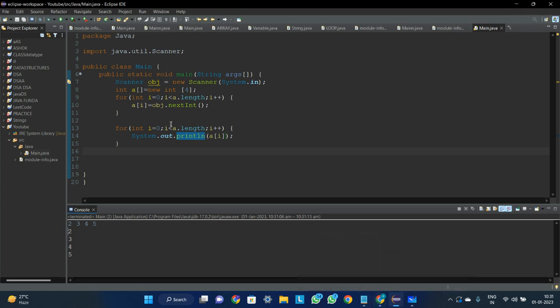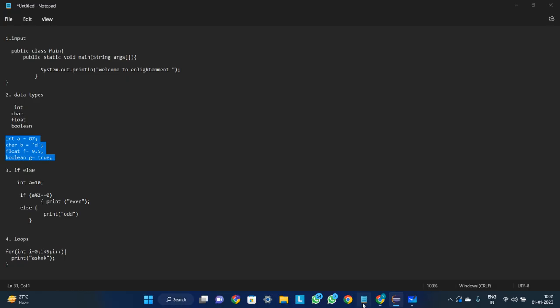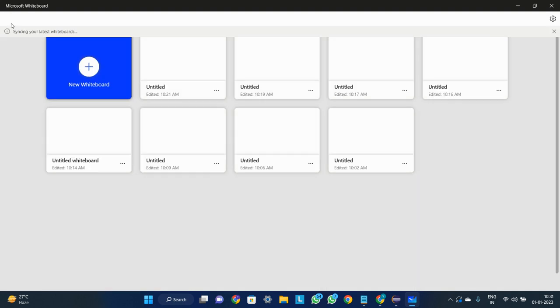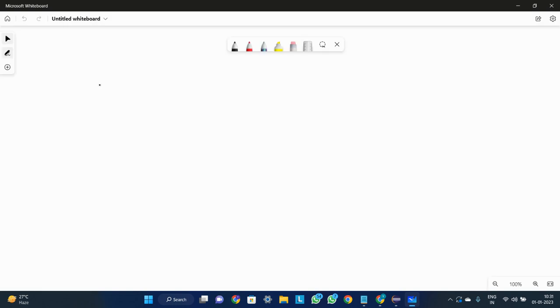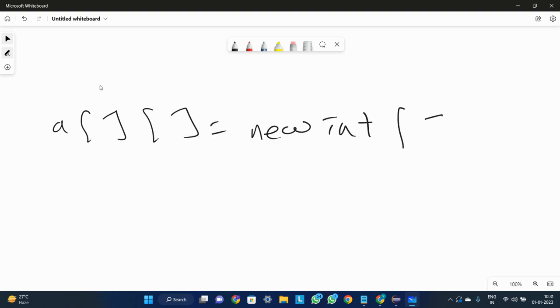So similarly I can take it for a 2D array. A 2D array is similar to an array. Here I will take, for example, 2 dimensions, that is new int with sizes. It works like a matrix.